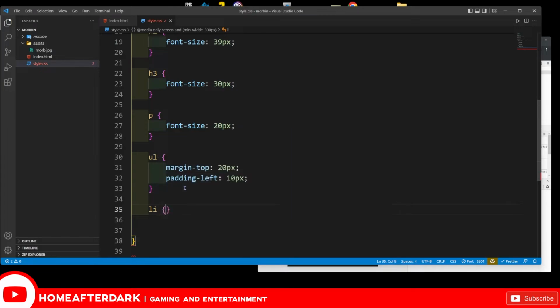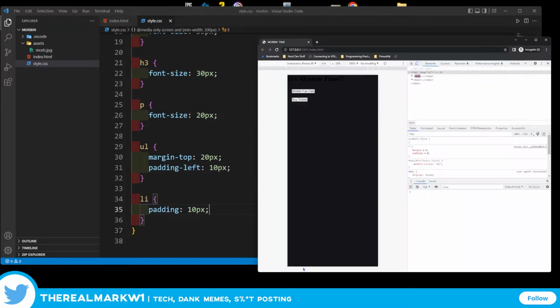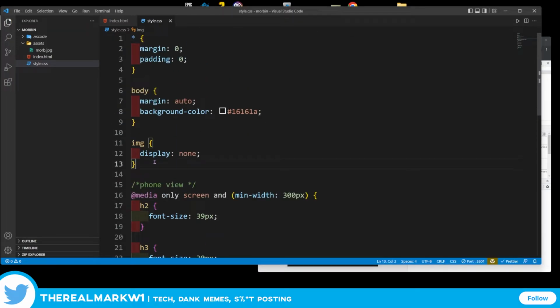And for each line item, let's do 10 pixels as well. And so we have this right here. It's not necessarily the best yet. So let's go ahead and come up here and add some more styles.